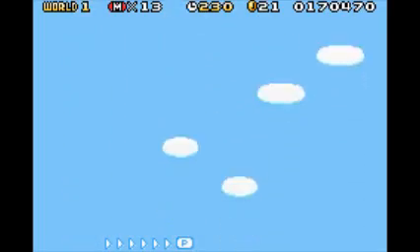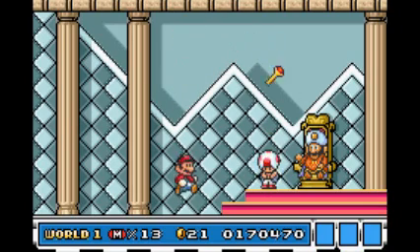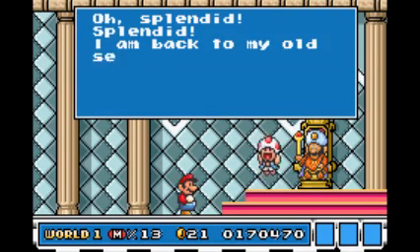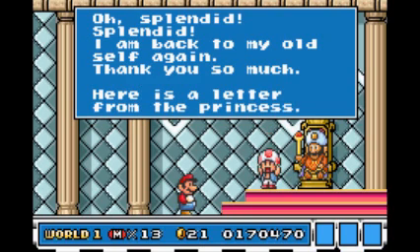And then Mario falls down to the castle. He falls down to the castle, drops the wand unharmed. Oh, splendid. I'm back to my old self again. Thank you so much. Here's a letter from the princess. I don't know why, but that king always reminded me of Luigi, kind of. Don't you think, kind of?